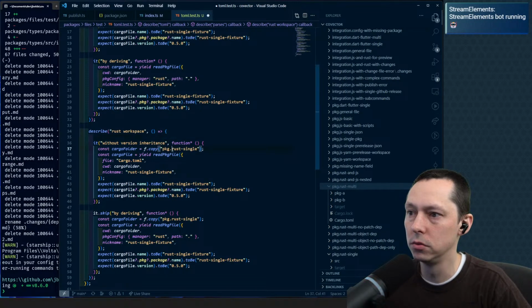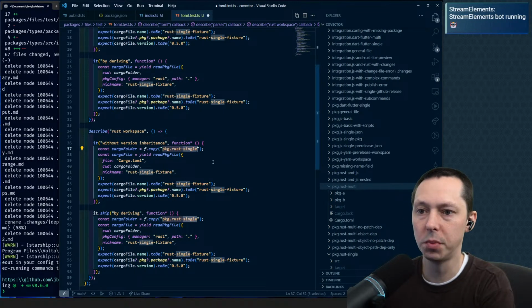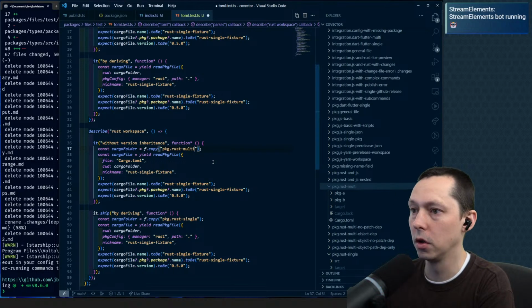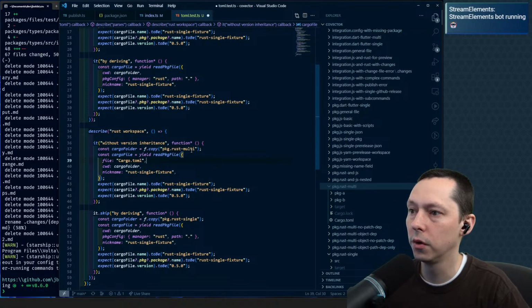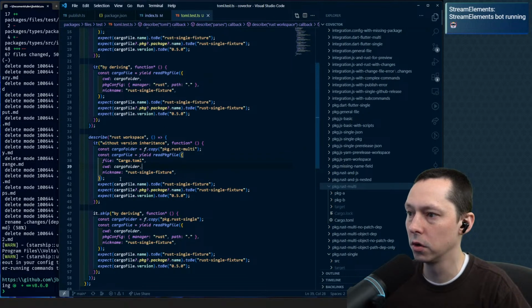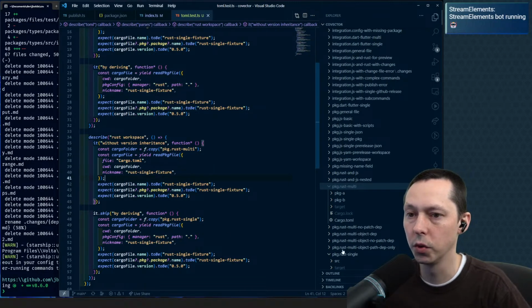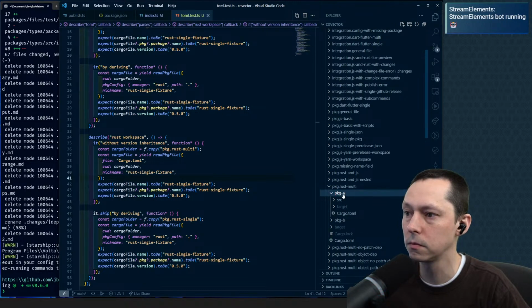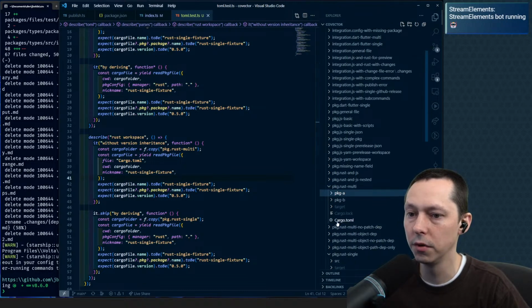So our expectation here is that we are going to be doing a cargo folder. It's going to just figure it out. Read package file. So we're specifically giving it a package file in this case. We don't have anything at the root.